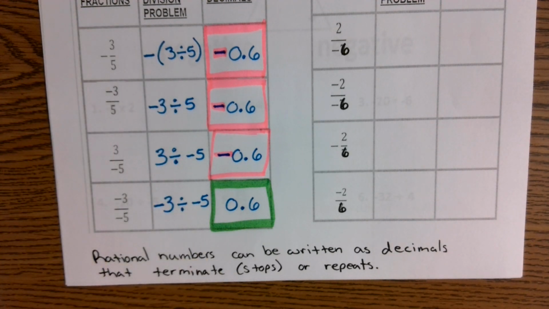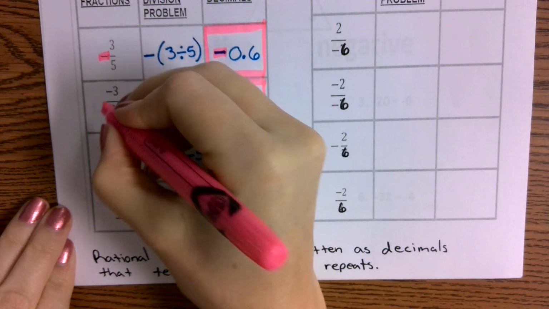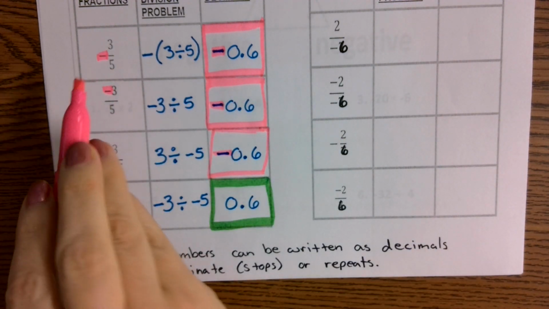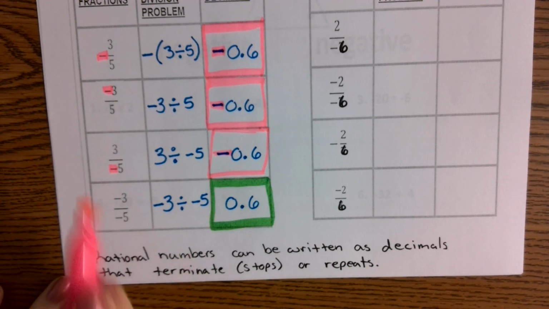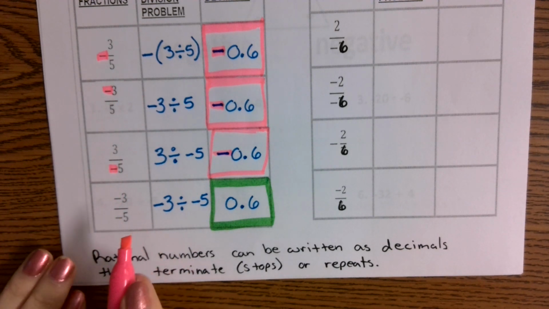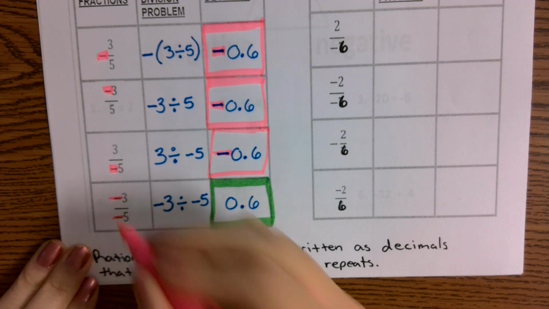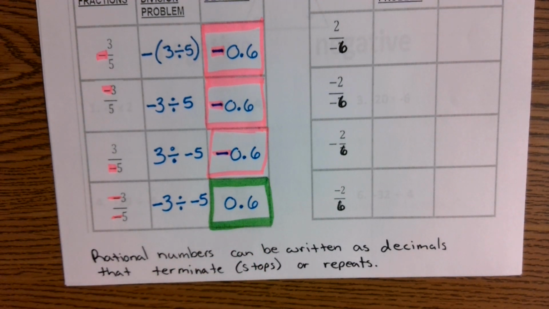Ashir? It has 2 negatives. If we look at the ones that have negative answers, they each only had 1 negative sign in the question. They had a negative sign in the front, or a negative sign just on the top, or a negative sign just on the bottom. Whereas for the last one, we had a negative sign on the top and on the bottom. That double negative creates a positive.